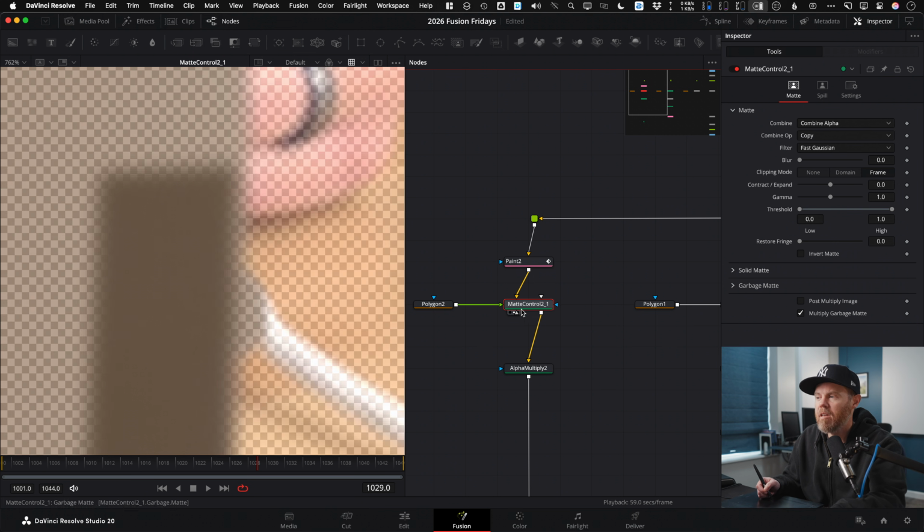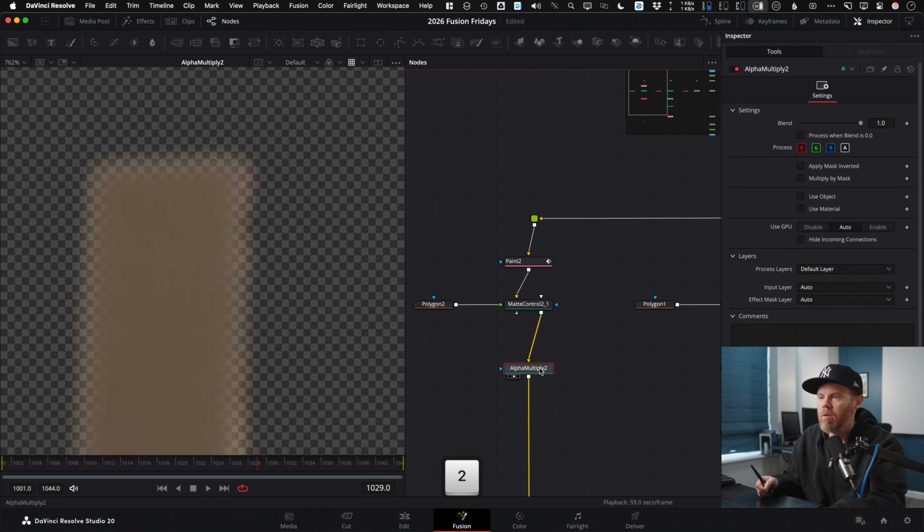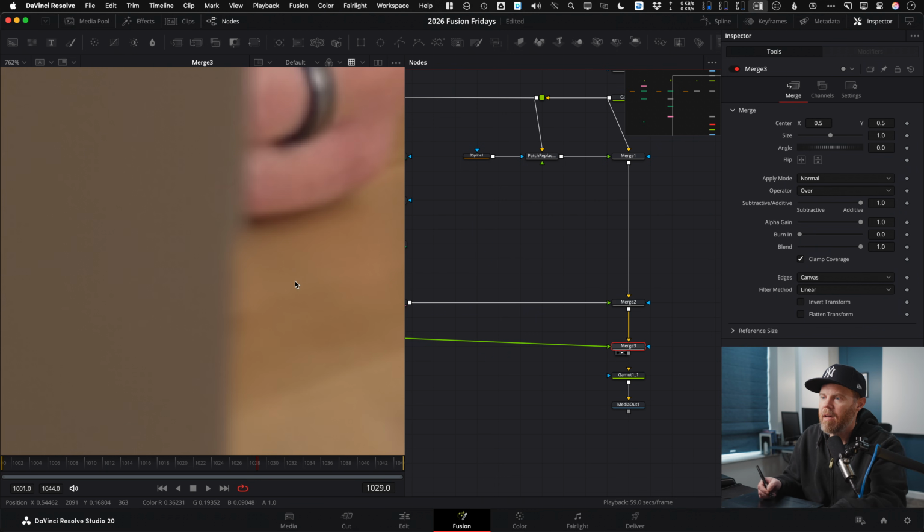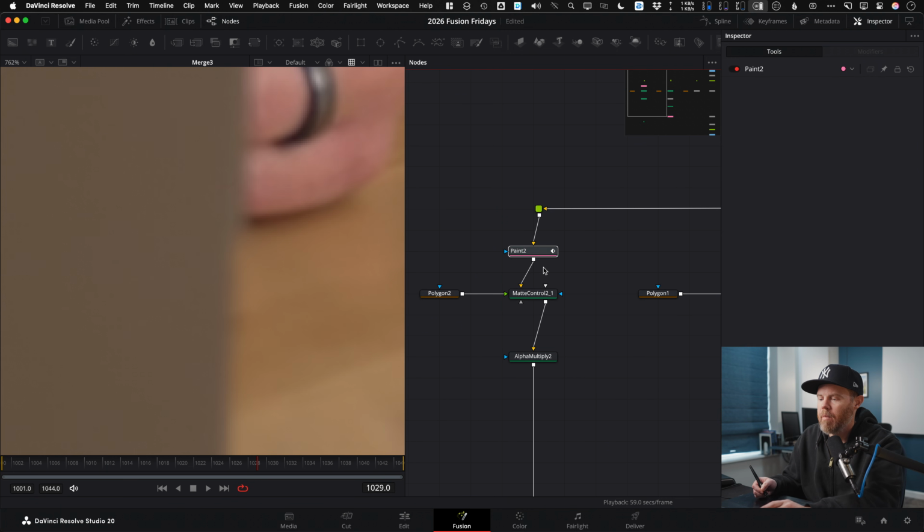This next node here has the cutout for our mask. This one multiplies it. And now if you take a look at our final merge down here, we've gotten rid of that white speck by this paint and where that's situated. So we get the exact right color in there. This is really helpful if you do screen replacements where there's a thumb or some finger that you need to get those perfect colors with the new screen insert. This is the way you do it.